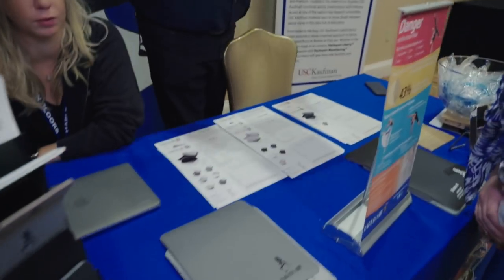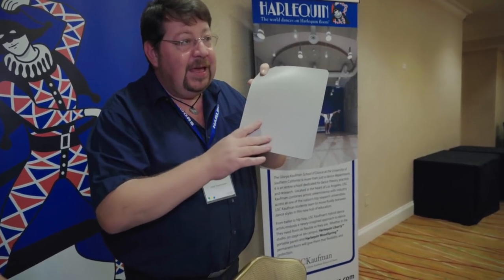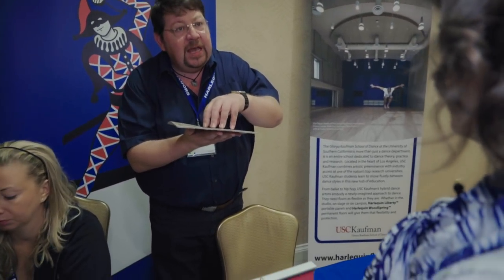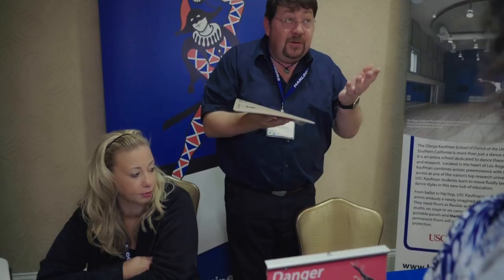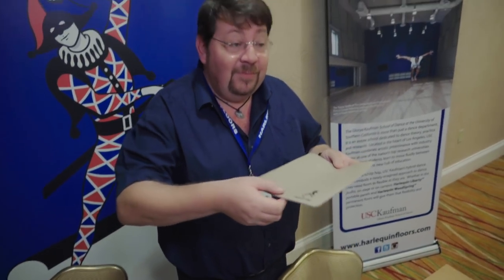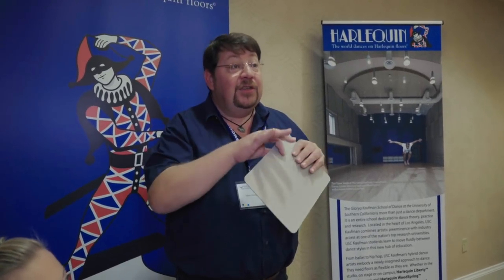When it comes to the different types of top surfaces, the key question is whether the performance surface has a foam background. If it has foam underneath, you sink into it ever so slightly — it gives cushioning. When people are doing pointe work, that gives an extra feeling of security. Also, people doing contemporary dance do a lot of rigorous floor work, so a cushioned surface is nicer on elbows and knees. However, foam isn't useful for percussive dance such as tap, flamenco, or Irish dance, because the foam deadens the sound. So if you want to use it for percussive dance, choose one without foam.